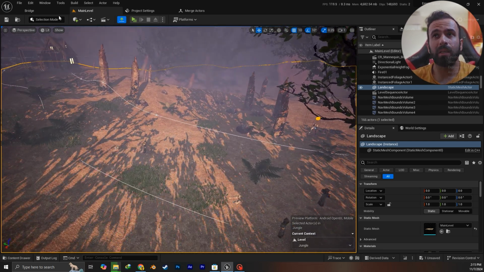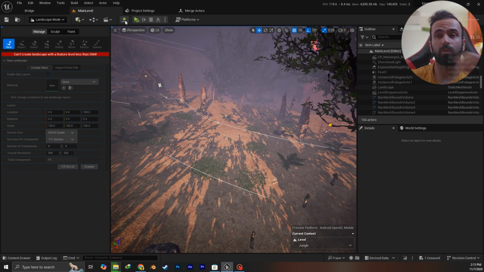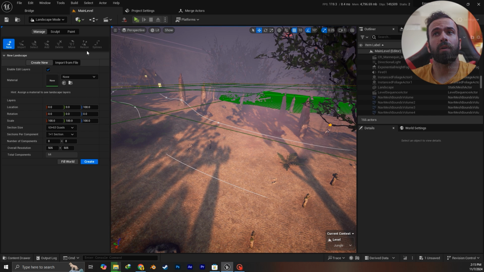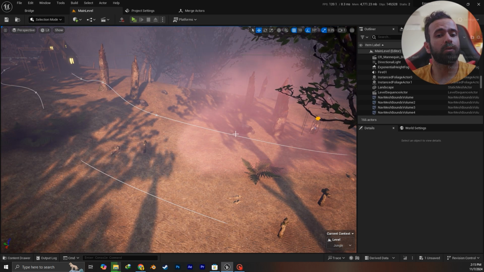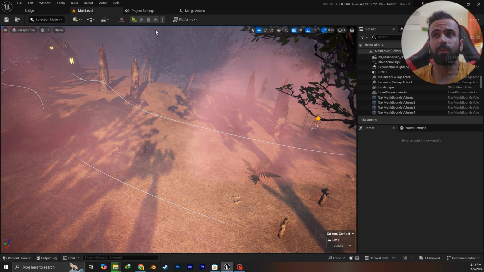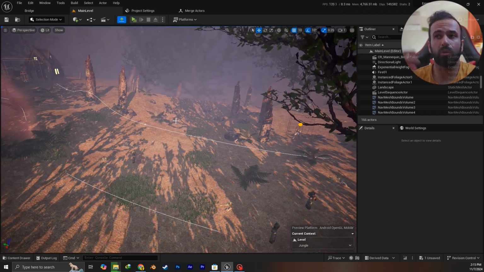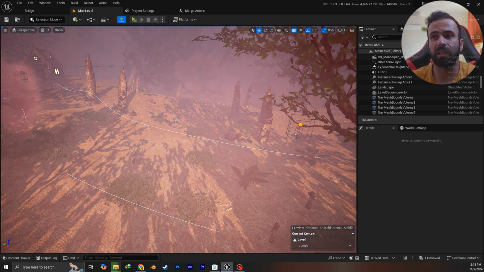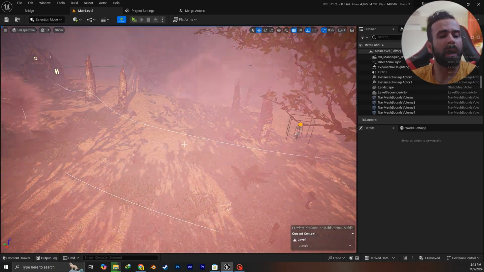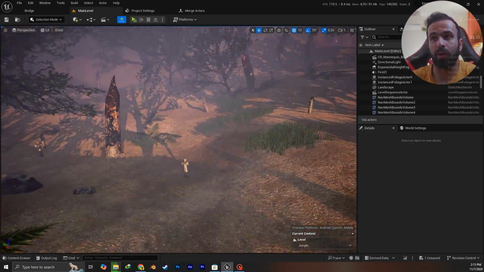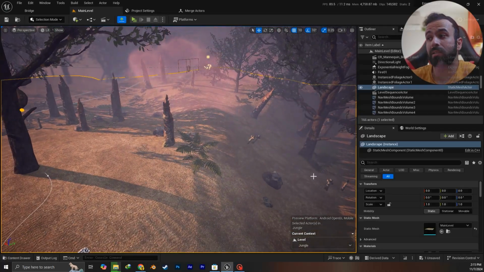So let's say you go into the landscape mode. I can't do it in the Android previewer, and you've created one. You've done a great job creating a really nice smooth landscape, and then you're done. You created your jungle, beach, desert, whatever that is, and you have your landscape which looks nice like this one. But let me tell you that this is not a landscape.